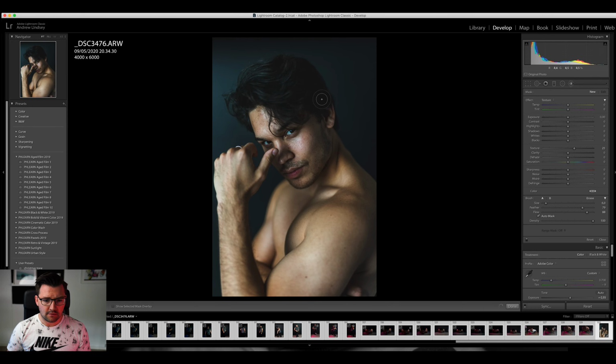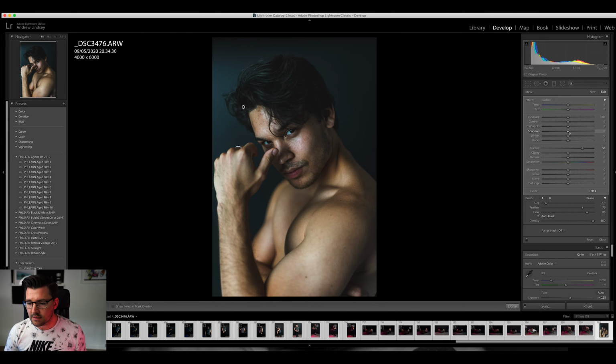Normally you can see a huge difference right away on different subjects. But for this one, we're gonna really increase the texture quite a bit, and we're also going to increase the shadows of the image, right? Because that's gonna bring out some more detail that you normally wouldn't see. So there's the shadows bringing up, and as you can see from here to here, huge difference, right?